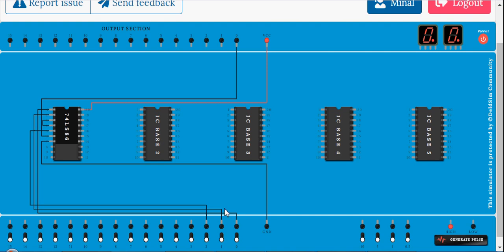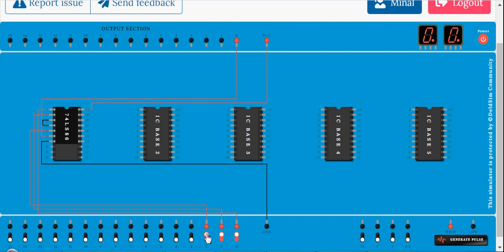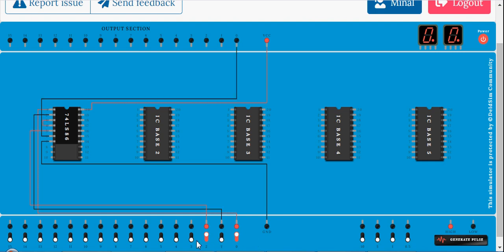Now we need to validate the connections using truth table. After looking at the truth table, we can say that when there is an odd number of inputs, the sum is equal to 1. So let's make an odd number of inputs. See, the sum is equal to 1. Let's make an odd number of inputs. The sum is equal to 1. Then if we make the inputs even, the sum is equal to 0.